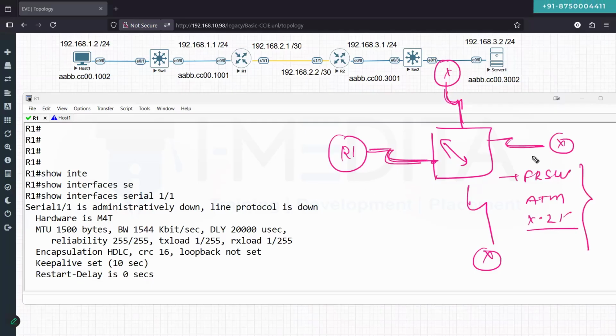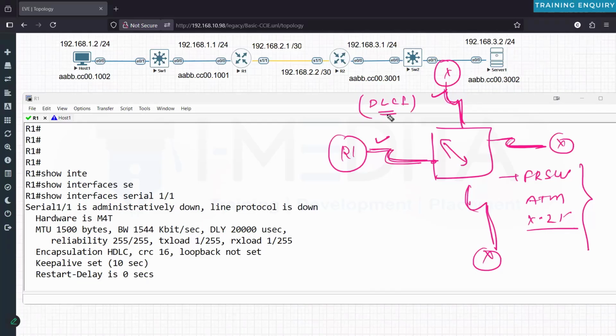But here still, we didn't have MAC addresses. The unique identification of the sender and receiver was not done based on the MAC address. Even in this case, we had a concept called DLCI, data link connection identifier, and LMI, and we had different concepts regarding that. But still, the MAC address concept was not there.